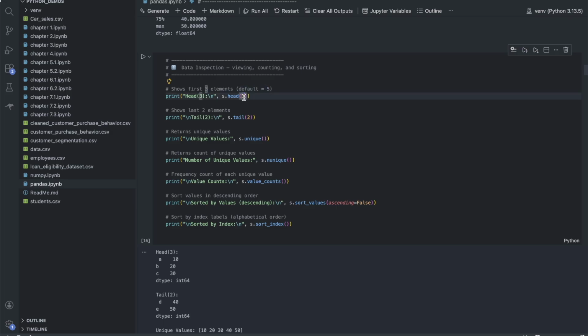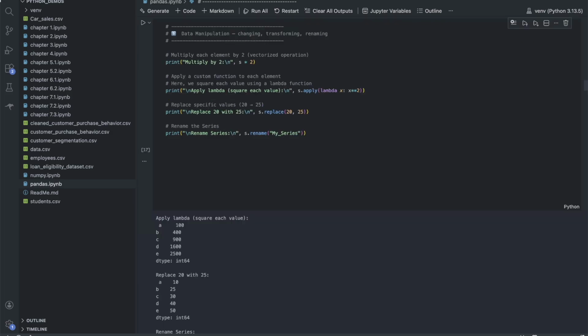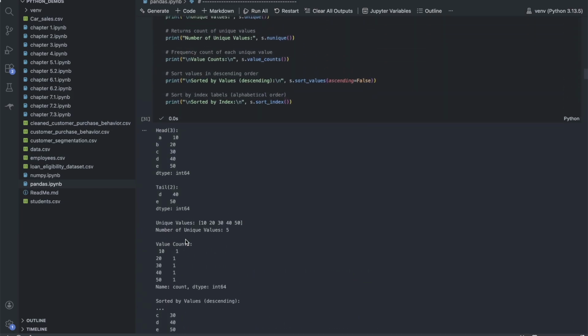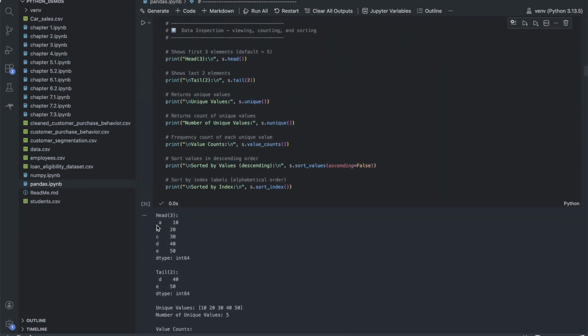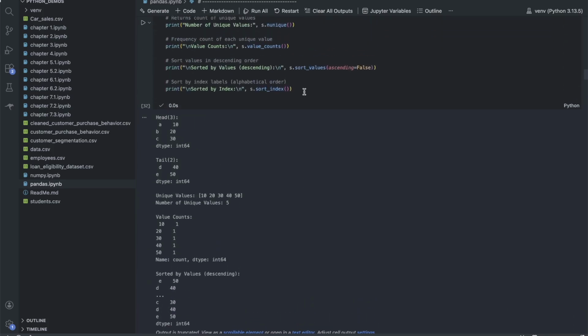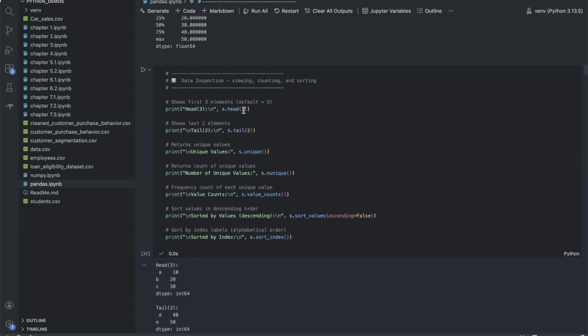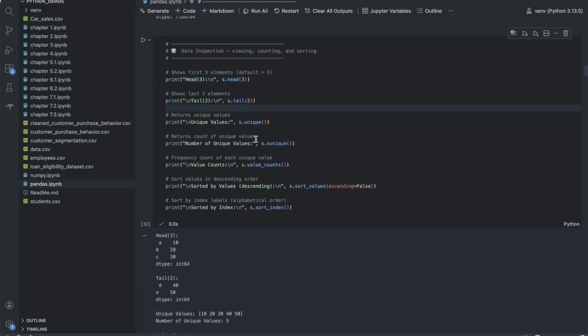So if I, let's say, remove this 3 here and execute the cell, as you can see all 5 of them are coming. Let me go up. Yeah, as you can see all 5 of them are coming, right? So by default the value is 5 for both of them, but you can provide your own integer as well, how much view you want in your output, how many rows you actually want in the output. So tail gives you the bottom part of the series. As you can see, the last 2 indexes are coming in the tail, and in the head the top 3 indexes are coming.